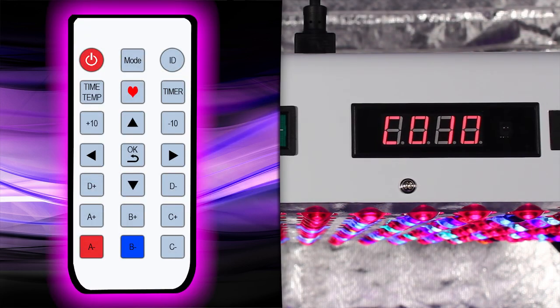All you do to enter auto run mode is push mode, and you will see on your light that it changes to a time reading. 15:20 is the time currently set right now. That's 3:20 p.m. You won't be able to use any of the other functions of the remote during auto run mode. So to exit auto run mode, push the mode button again, and you should see the power intensity readout on the side of the light, meaning that you're in automatic mode.